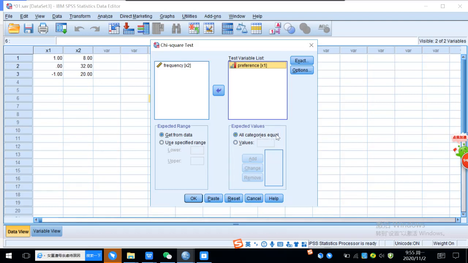Firstly, we want to test if the frequencies of the 3 categories are equal, and this is the default. So we will test whether all categories are equal first, and we will keep it.